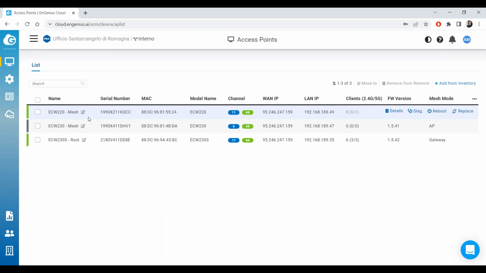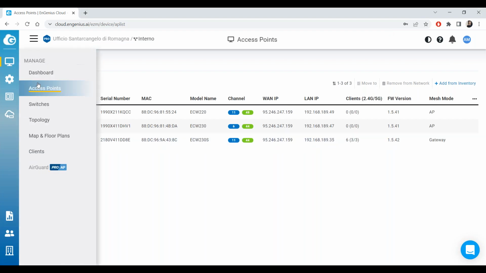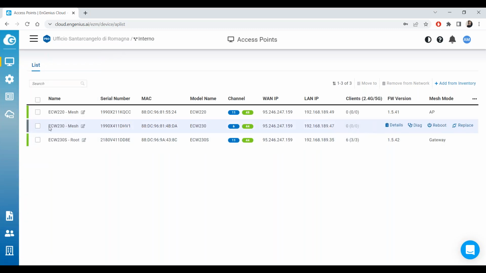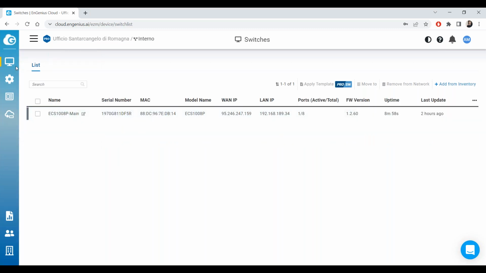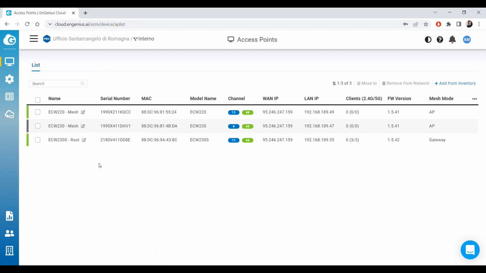I will show you a very important point, guys, because a lot of people are in a rush and don't understand that they need to wait a few minutes. Okay, so we have to wait 5 minutes until it goes online. So we can wait. So now I already connected the switch into my network, the 230. I powered on the 230 with the switch, ECS 100P. Okay. When they go online, I will try to let them make the mesh also with the switch, not only with the access point. And that's the important point that I would like to remind you.